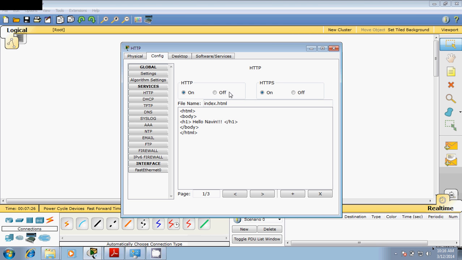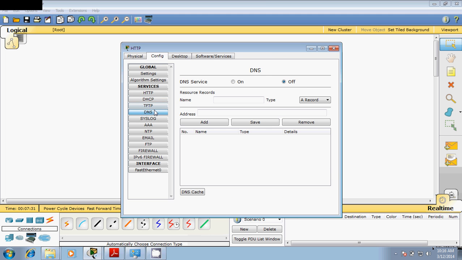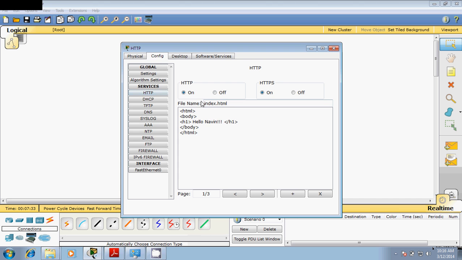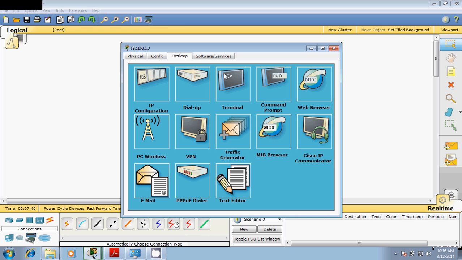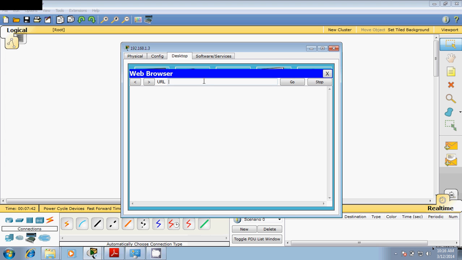Now we already have our HTTP server on, DNS everything should be off, we are only using HTTP. Now close this. As you can see, this is on now. To access this, go to your web browser. Now you cannot access it with naveen.com because it still doesn't have a domain name. So we can access the same thing with the help of the IP address. So 1.4, I guess. Yeah, you can see it's hello Naveen. So that was the IP address of your HTTP server.